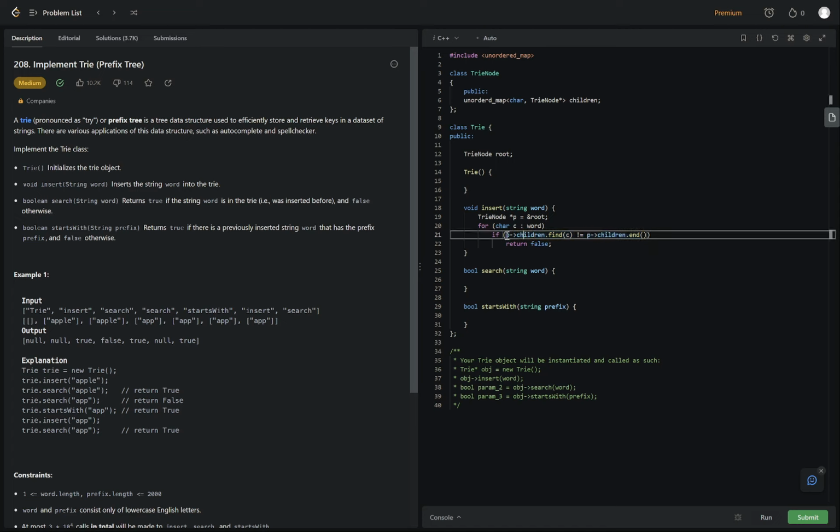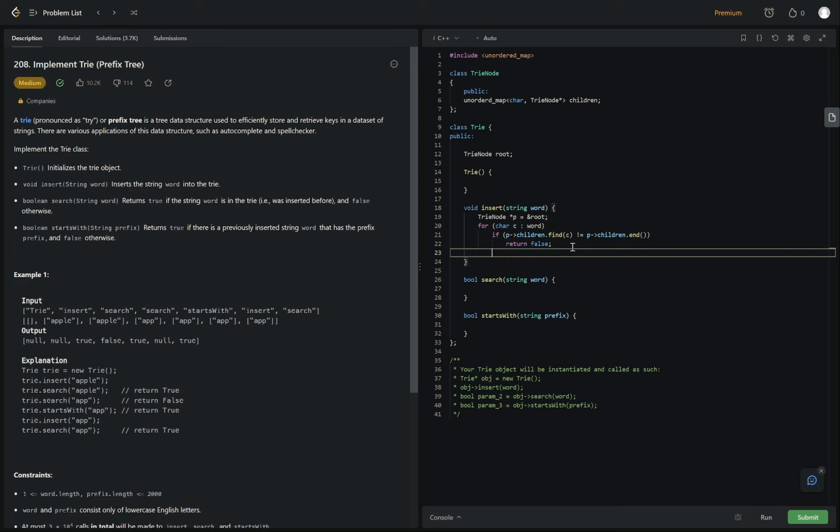But this is how you check that a key exists. I definitely like the Python syntax where it'd be like if c in p children, something like that. Anyway, so if our key is not in there, if the child doesn't exist, we return false. Otherwise, we're going to descend into the next child.